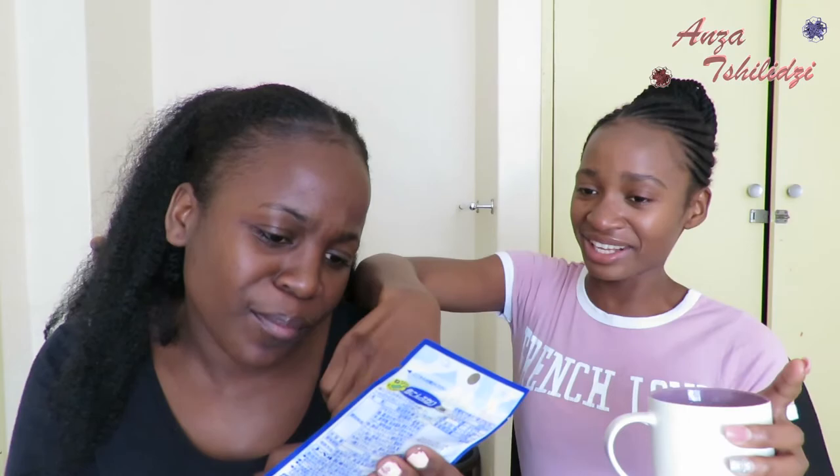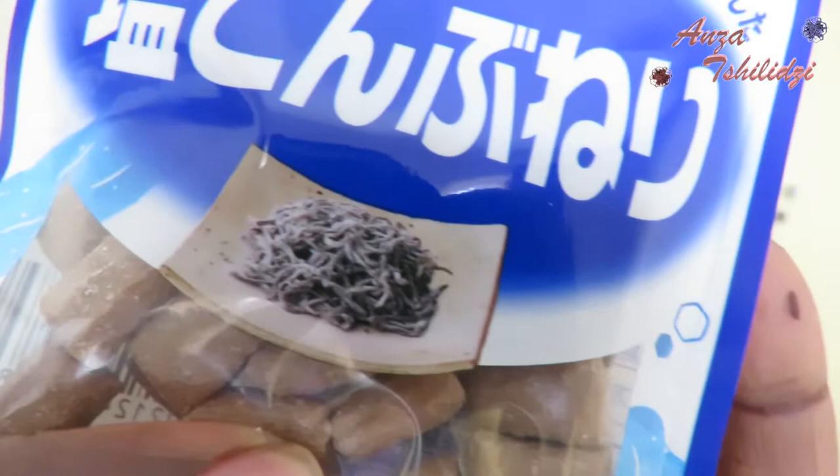Then we have something that looks like chocolate — it looks like red pellets. I hope we don't die. Is that supposed to be gum? I don't know. The picture looks like some black noodle or worms. I hope it doesn't really look like worms — it's like worms coated in chocolate. I'm scared for my life after the last one. I can't bite into it. I'm not sure if I'm getting the salt from the previous one — I'll drink water to wash it. This is very hard.